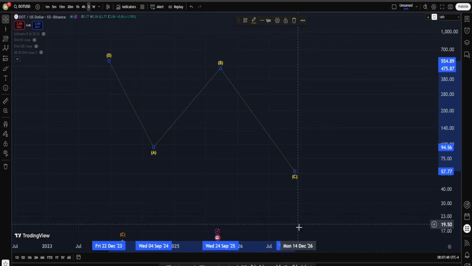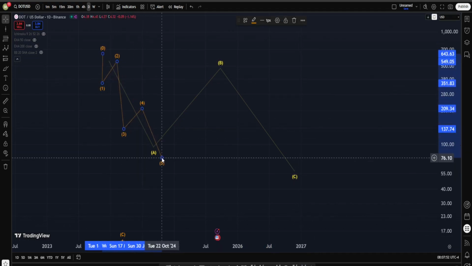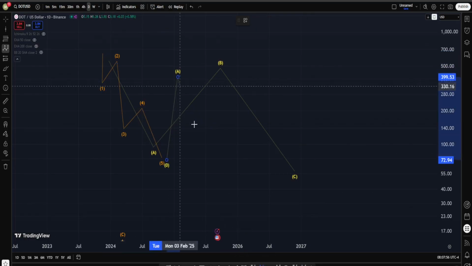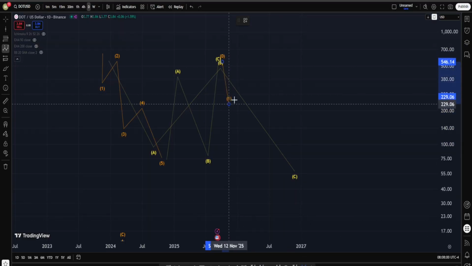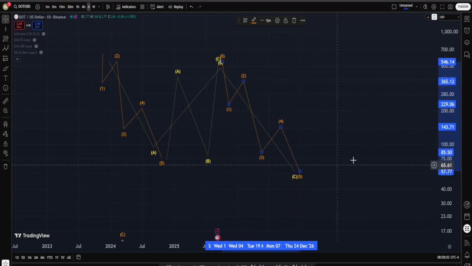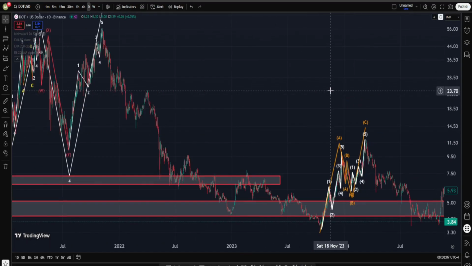And in terms of the subwaves, there we go, 1, 2, 3, 4, 5 wave down into a correction for wave B. Let's say an ABC flat. I'm going to tell you in a bit why. And then another 1, 2, 3, 4, 5 wave down into our C leg. And let's go on the live chart and count some waves.